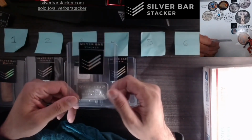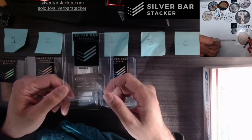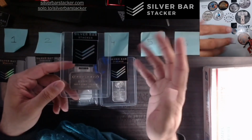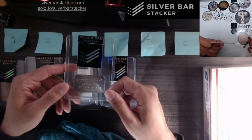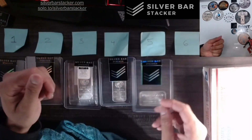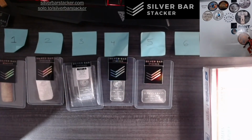So number five is getting the landscape variety, but which one is it? Maybe somebody saw it. I didn't actually catch it when I pulled it out. It's either the frosted back, which is 800,000, or the diagonal stamped logo, which is 500,000. Boom, 500,000. Okay. All right, number five, hope you enjoy. And let's go ahead and see what number six has in store.